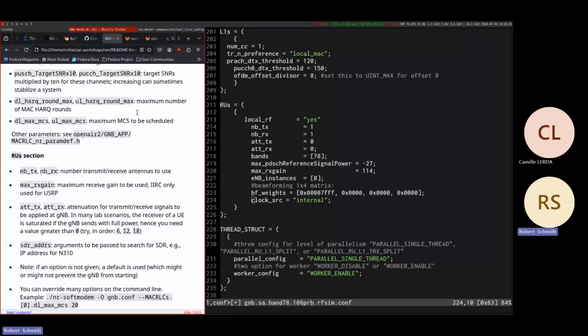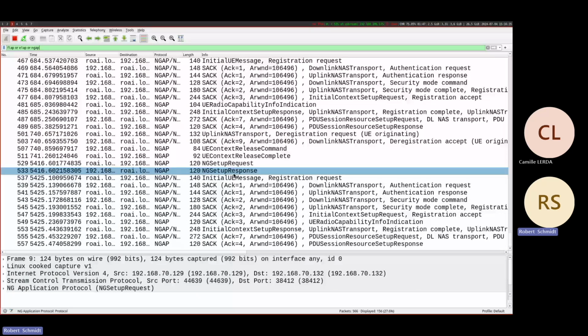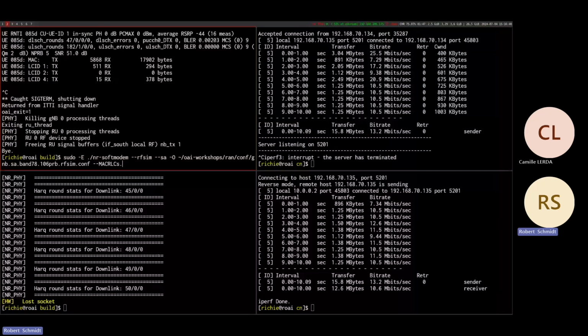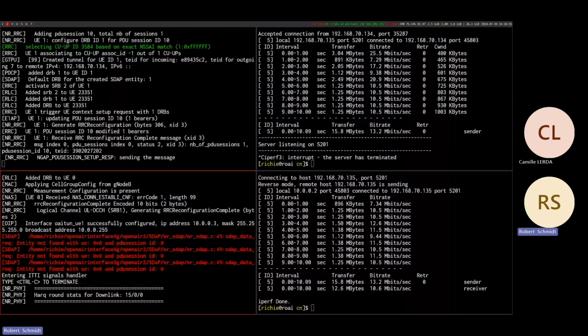specific parameters. So one example would be now to override here the max MCS. Maybe let's rather go with the other parameter, the number of HARQ rounds. So basically what we would do is we select one parameter in this MAC RLC section. No, that's not what I wanted to do. Then we set downlink HARQ round max, and then just for 8, and if we now start it and we override like this, then we will see that it will try to do more HARQ rounds. So now we see here there's maybe more. So there's just one example.